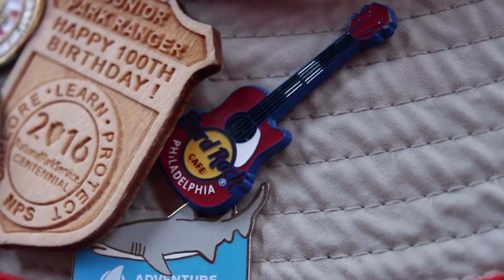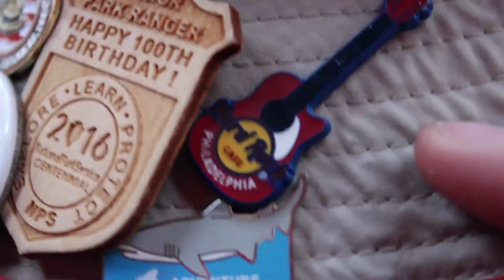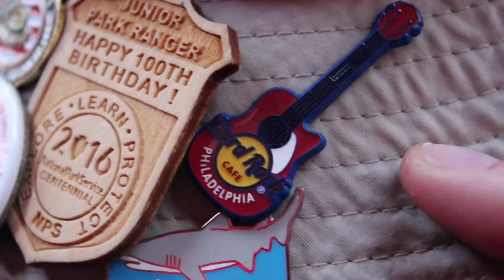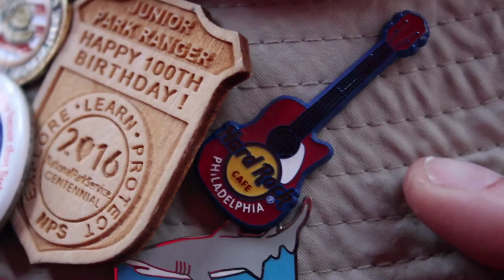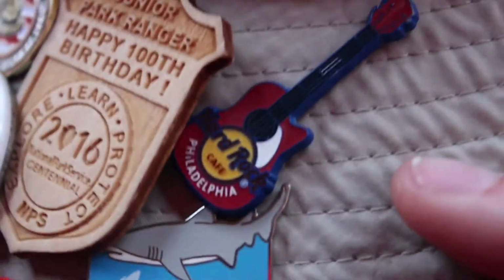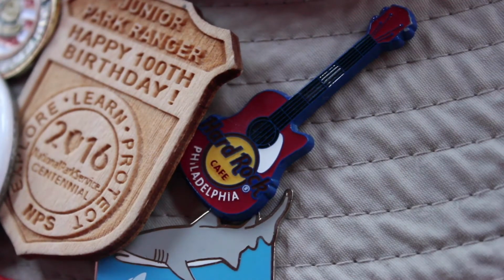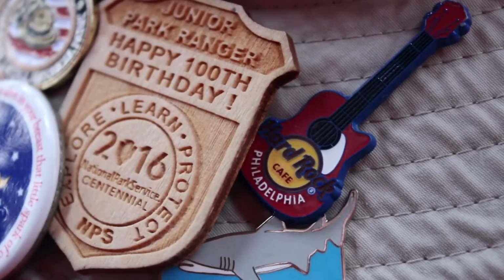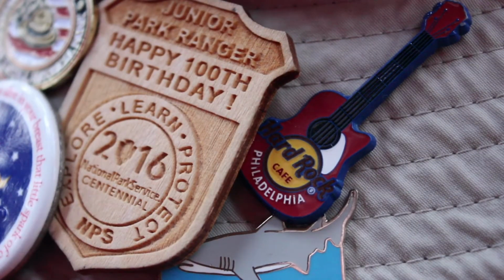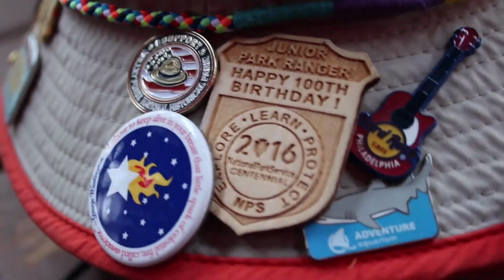Moving just a little bit upward from that one is this one from the Hard Rock Cafe in Philadelphia. We went to have dinner here before we went and saw the Philadelphia Orchestra, and it was the first time I've actually ever been to a Hard Rock Cafe, and I got to eat with all my senior band members, and it was a ton of fun. It was actually right after Prince died, and so there was a ton of Prince songs playing, and that's just a random fact that you didn't even really need to know, but now you know it. And that there rounds off all of my Philadelphia pins and patches.